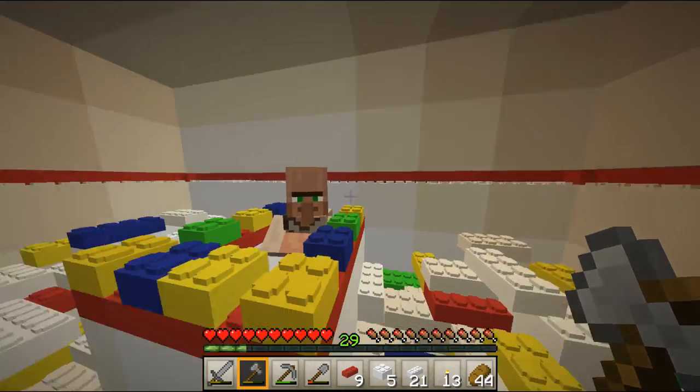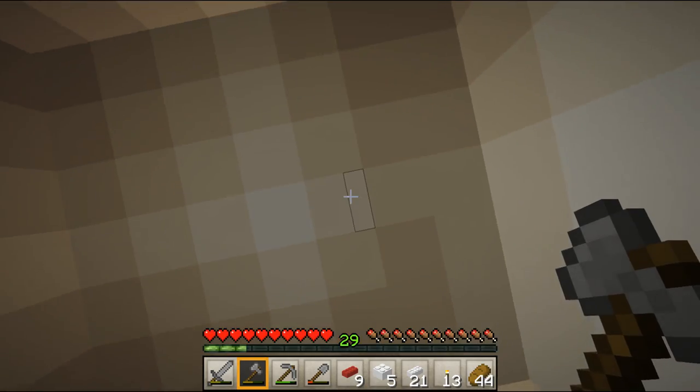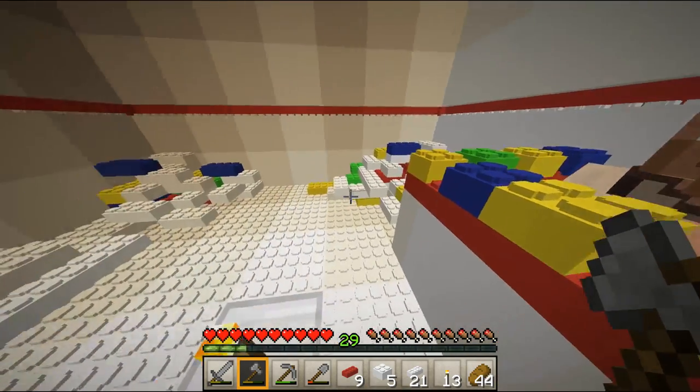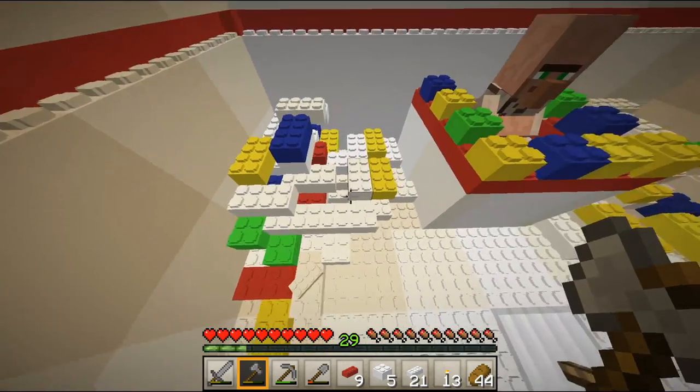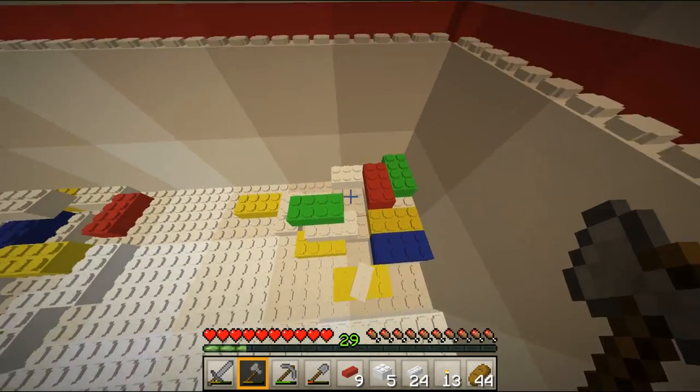I'm making a research center on this island. We're under an island and I'm making a research center. Can you give me some Lego? What? I can use some Lego. Okay, thank you so much. I'm going to use some Lego. I'm just taking some Lego and then I'll go.